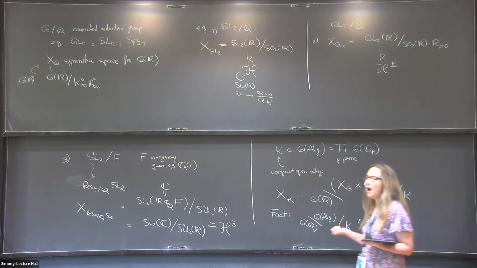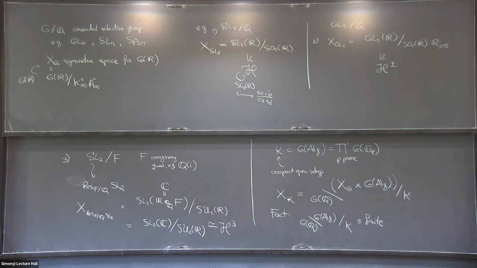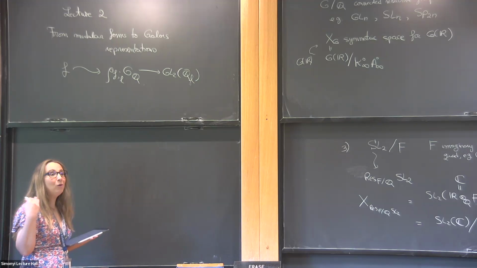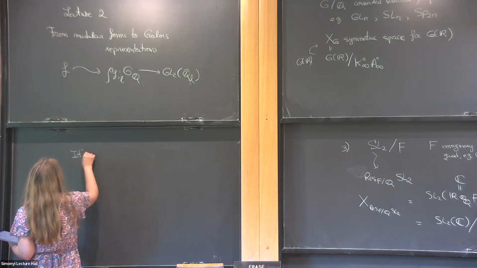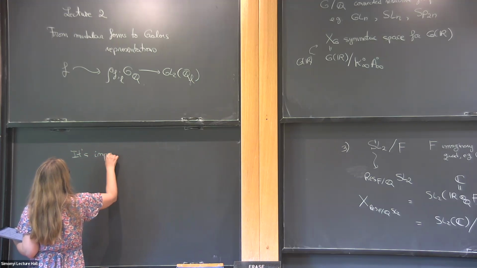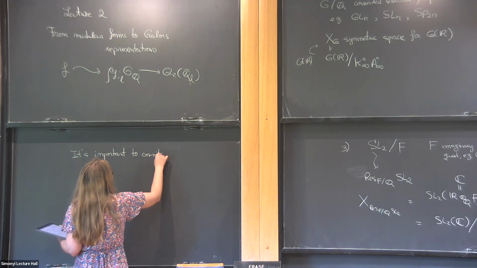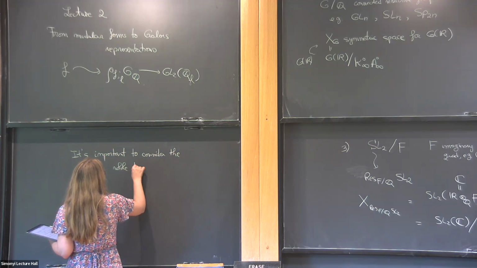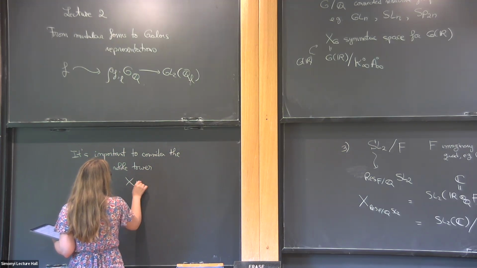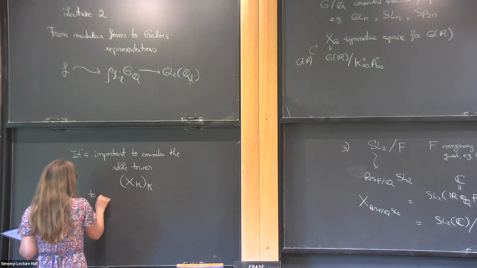One is that just as you saw in Mathilde's talk, you don't want to just think about one of these spaces. You really want to think about towers of these spaces. So it's important to consider the whole tower X_K over varying K in order to access all the symmetries.